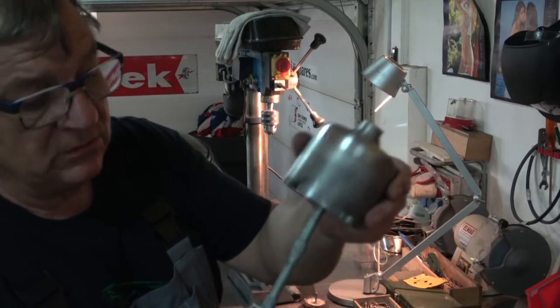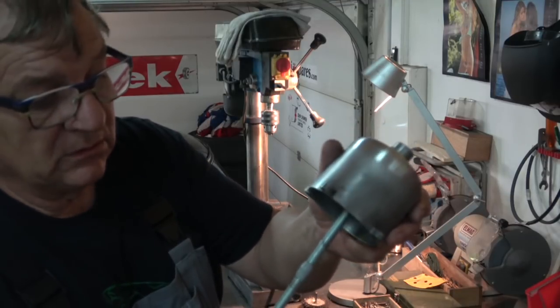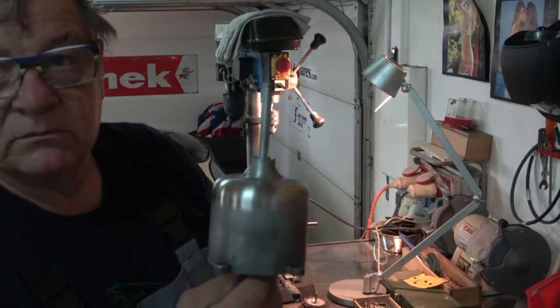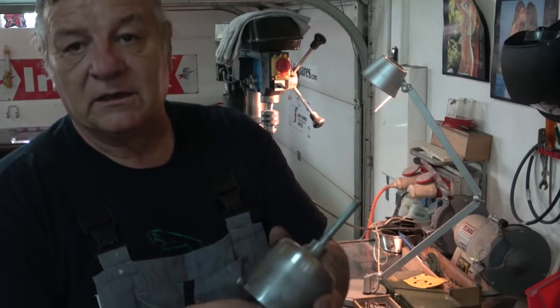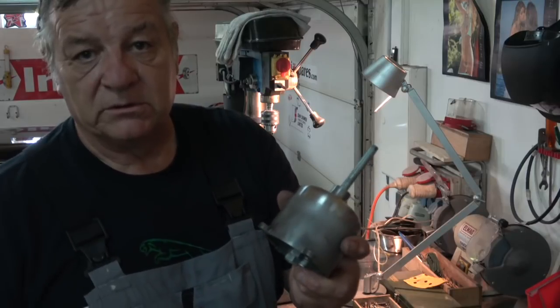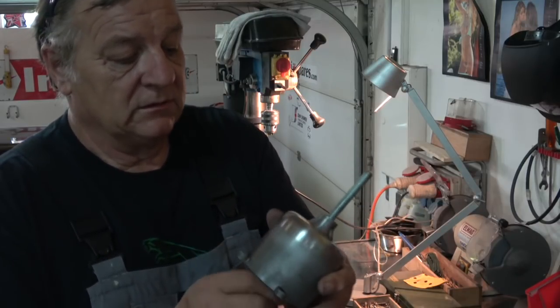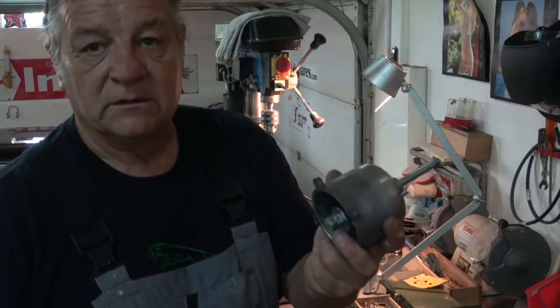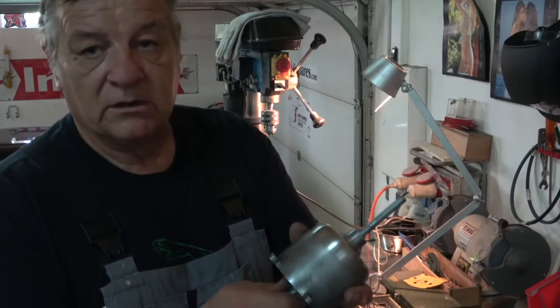So that's a way of getting around it. Or rubber. You could even use a bit of rubber hose possibly, and that would do the job as well, as long as the rubber's sitting against it and not metal to metal. So just a little tip there. With anything, if you're putting anything in a drill, get it as central as you possibly can. I know that might sound like common sense, but especially in a drill press where it's going around at high speed.